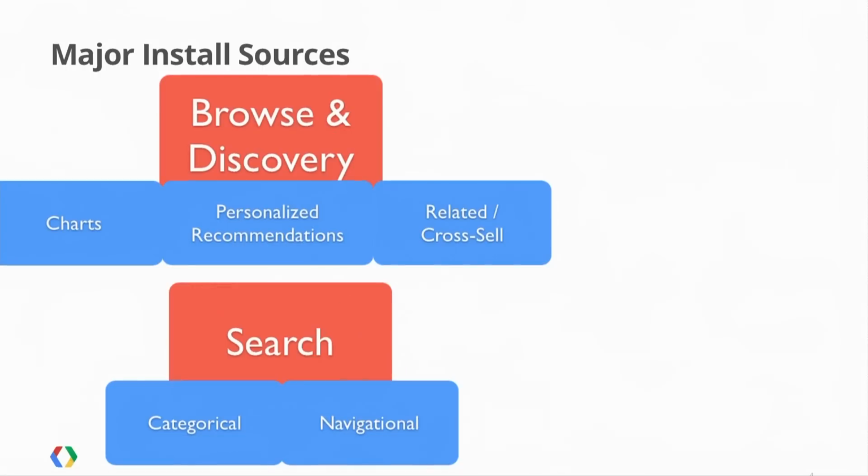What most developers don't think about as much is the search component. And for the average app, search actually makes up the vast majority of installs. And when I think about search, I like to break it down and look at our query stream in terms of two kinds of queries.